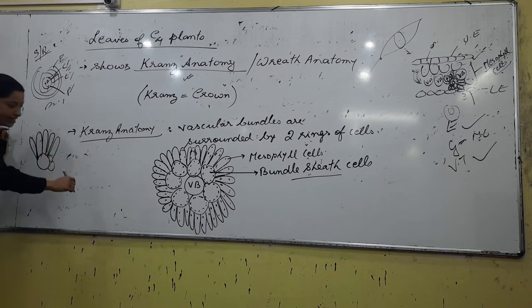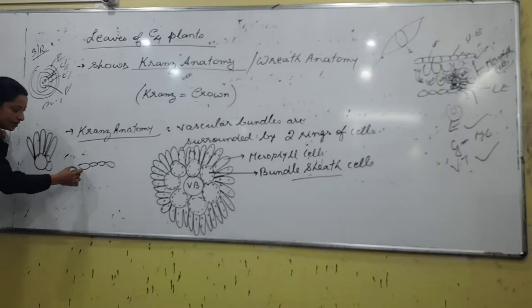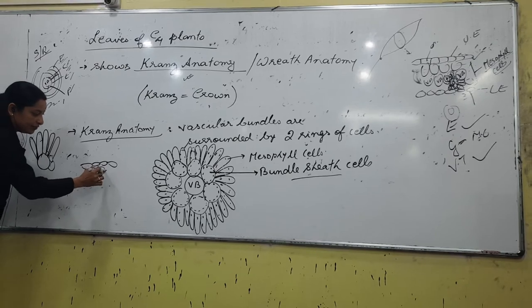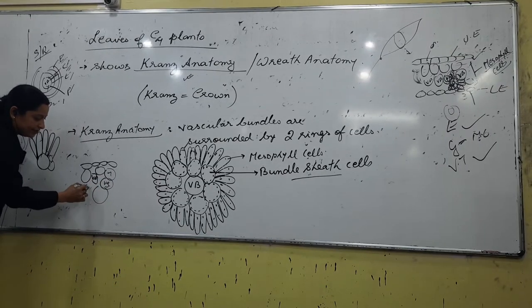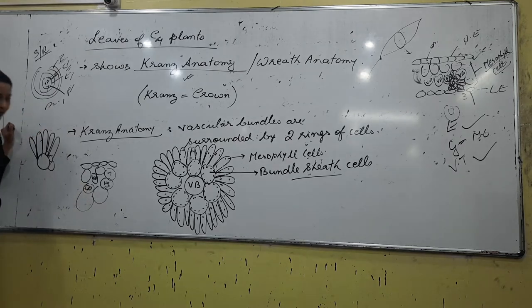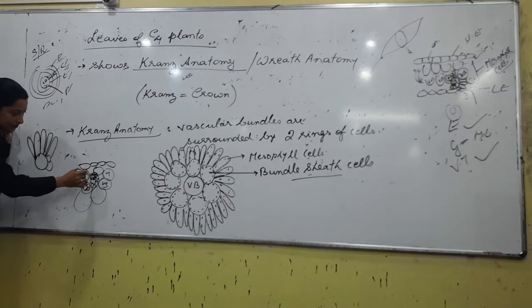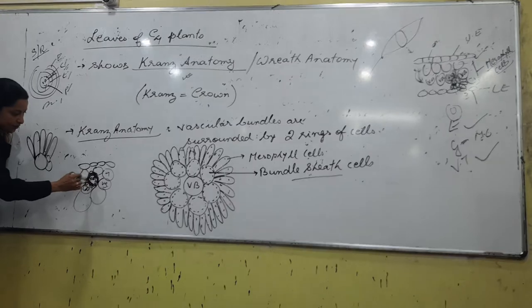In case of normal plants, the epidermis we can see, right? Behind it, what do we see? Vascular bundle maybe, mesophyll, again here a vascular bundle, again a mesophyll, maybe again a vascular bundle, again a mesophyll. Obviously mesophyll cells will be there, elongated type. In and around it, another layer of cells will be there extra. And that extra layer of cells, what did I call it?